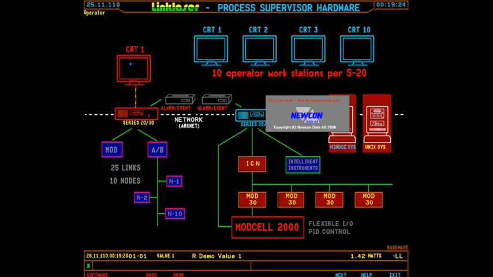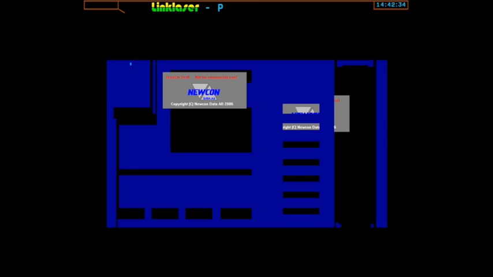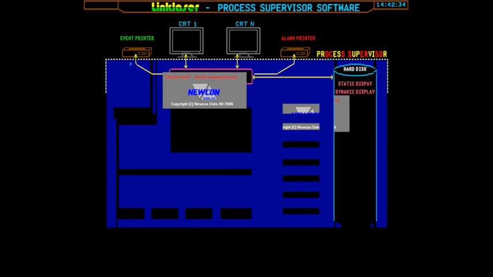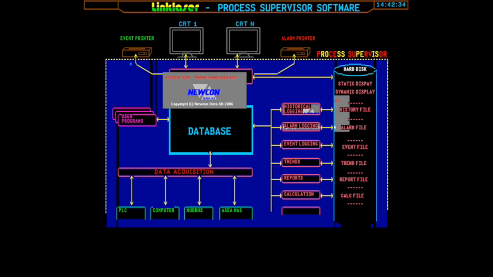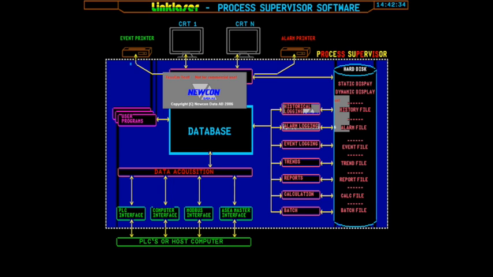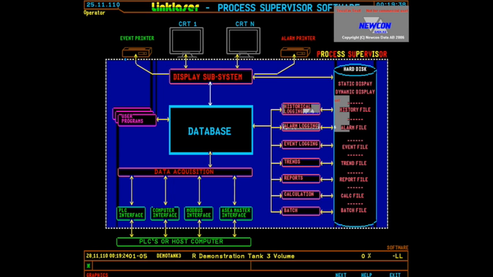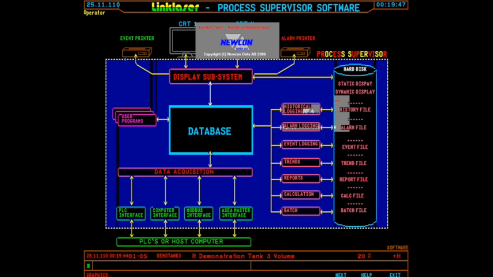If we have a look at the software, the way the software works is that we have in the center of the display the database, which I said was loaded into memory, and the database only handles 2 types of object, either analog or digital. Basically we can have any number of objects up to the maximum size of 65,000 different entry points. So the database is the heart of things.